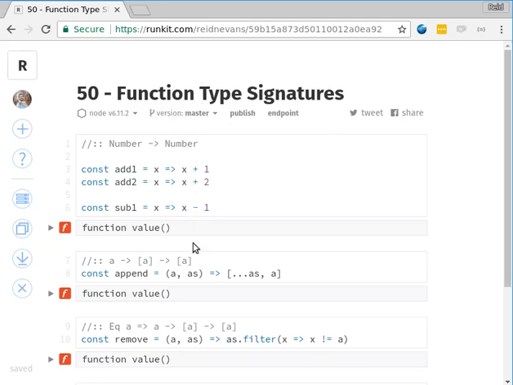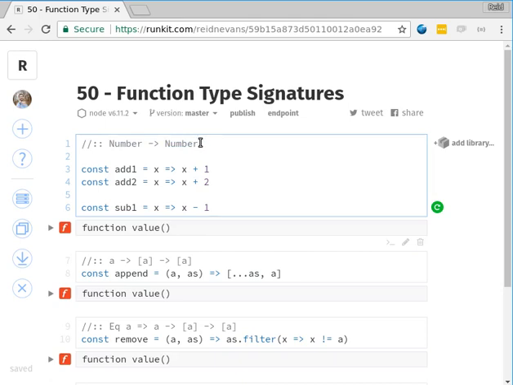Today, what I want to talk to you about is function type signatures. Now, we're in JavaScript, so all of these are suggestions. We don't necessarily have to abide by them. But if you notice, a lot of times I'll put signatures like this above different functions that we're dealing with so that I can keep in my mind the types that we had.